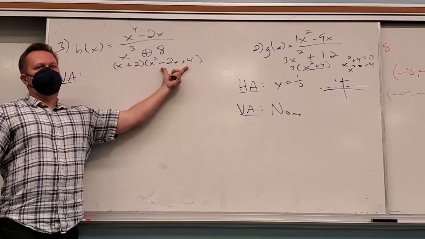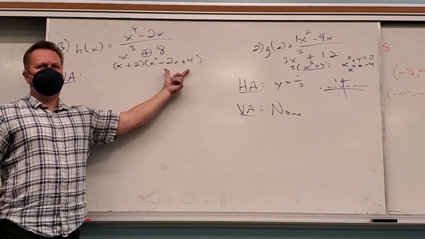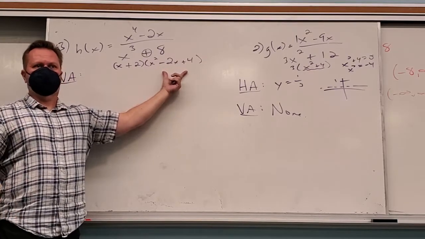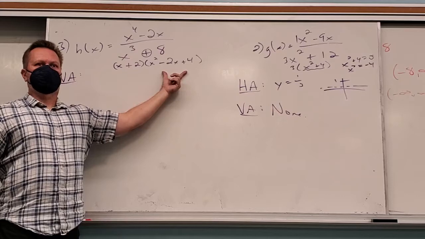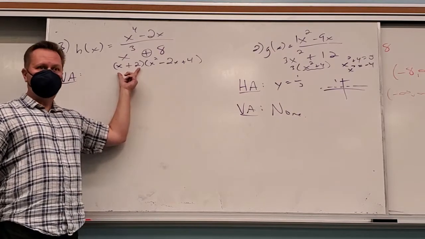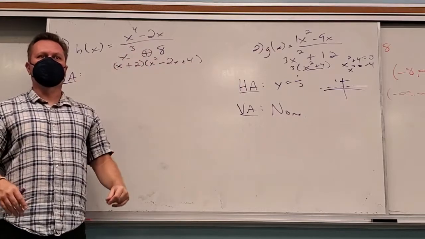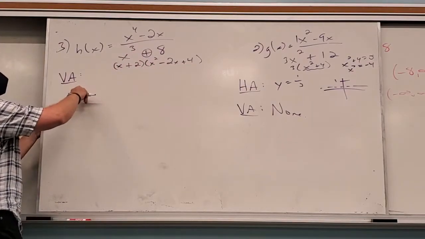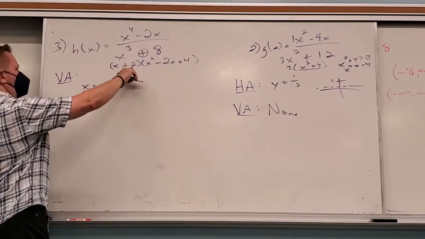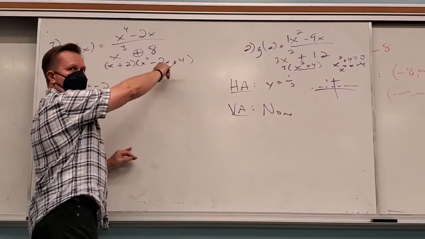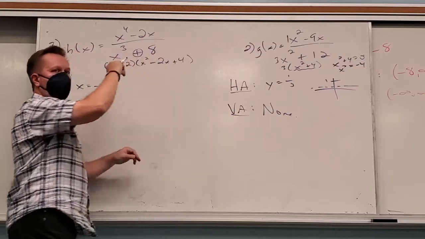The funny thing about the big dude, it's never factorable, and it will always have complex zeros. Always. There's only one real zero for something like this, a sum or a difference of cubes. So what is my only vertical asymptote? -2. How can I tell real quick this has only complex solutions in the quadratic formula?